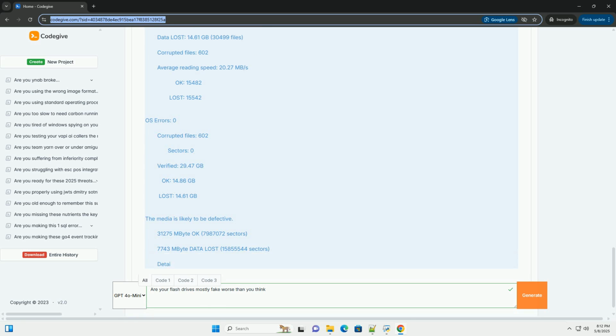Hacked firmware. The most common technique involves modifying the firmware of the flash drive controller chip. The firmware is the embedded software that manages the flash memory. Counterfeiters reprogram the firmware to report a false capacity. The drive reports its capacity to the operating system as being much larger than it truly is, for example 2 TB instead of 32 GB.